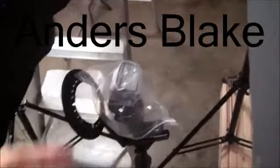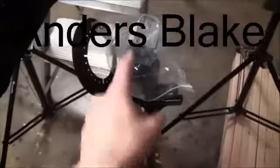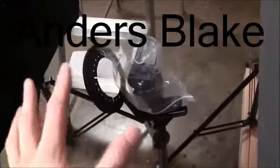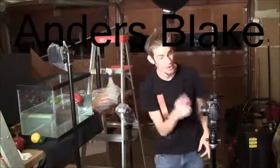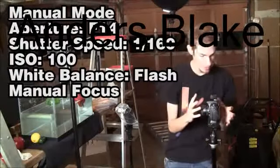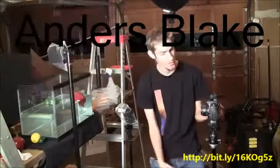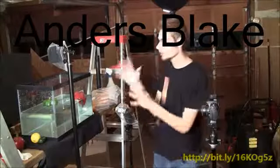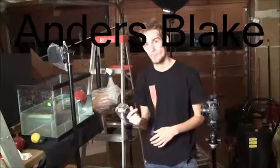I don't want to do full power because if you're on full power the flash duration will be longer and you may get motion blur. So always try to use the lowest power settings you can on all flashes. Just remember that it is the flashes that are freezing the motion, not the camera. Right now the camera is on f14, 1/160th of a second, and ISO 100. If I were to take the picture with no flashes going off you would just see total darkness, because the camera settings are eliminating all visible light right now. It is these flashes that will illuminate the subject and freeze the motion instantaneously.